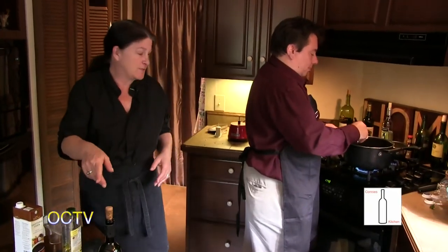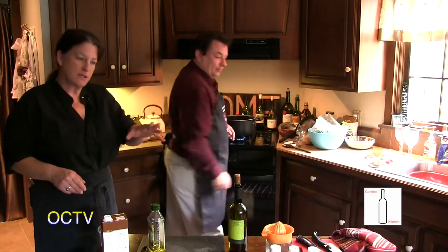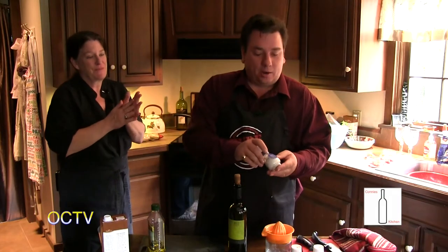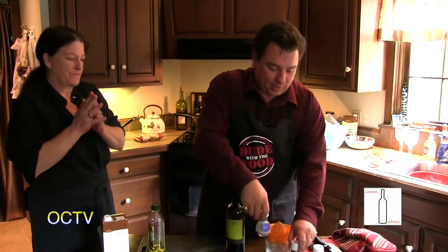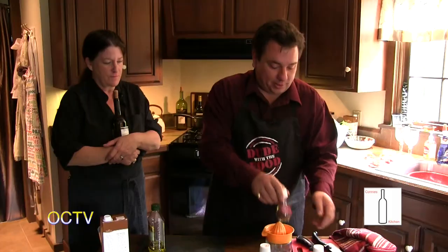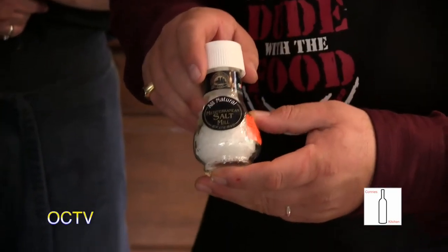You're going to play with some different salts today too, right? Yes. I pulled out my salt collection so that he could play with different salts. Salt is great. Actually, I have high blood pressure, so I shouldn't be using any of this, but I don't really care what my doctor says. So, in our stock, once it gets going, we're going to use a little blue Persian salt. We're not going to knock over the wine bottle. We're going to use a little red Hawaiian salt. And we're going to use some Mediterranean sea salt. I couldn't actually remember all three of those. That's why I had to look at the labels.